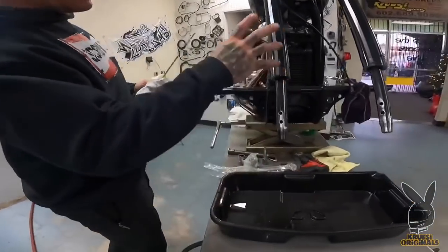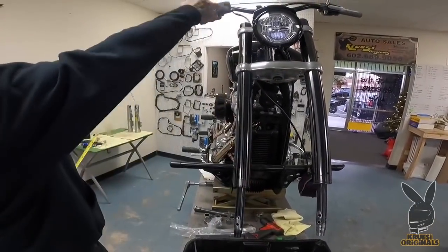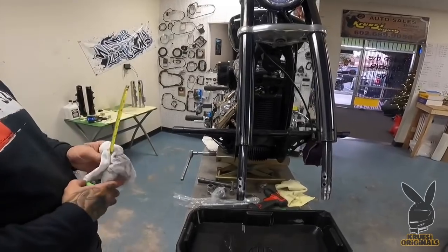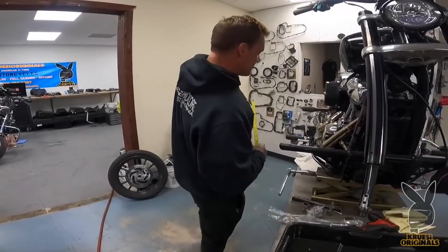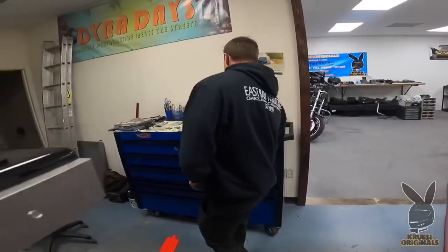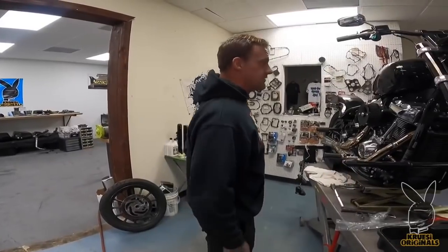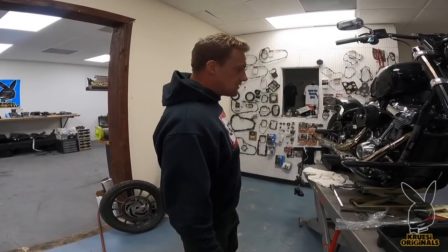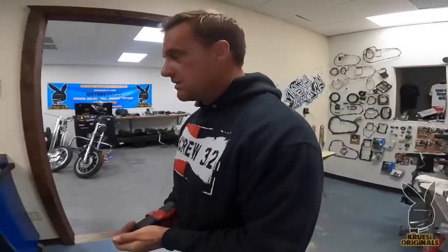Realistically, all I'd have to do is reassemble — put it back together, my fork seal driver will go on here, and I can put the fork legs on, pop the top, pour some fluid in and be done with it. But I did not build this front end and I'm going to be riding it, so I want to know what's going on in there — how much preload's in it, what valve springs, and how they set up the valves for the gold valves. If it even has gold valves — I don't even know. So I guess we'll find out on this discovery mission.